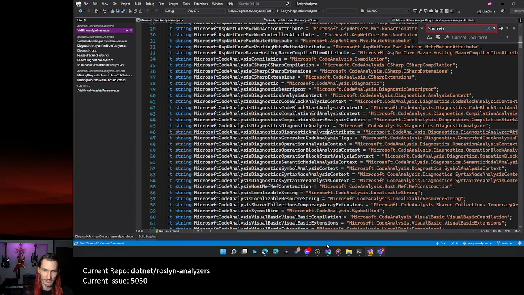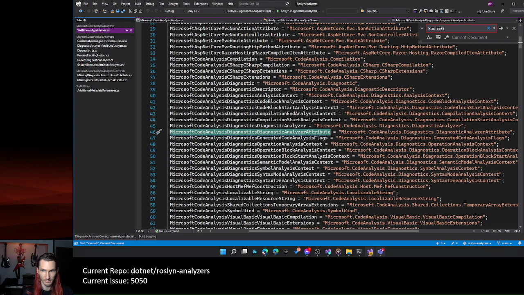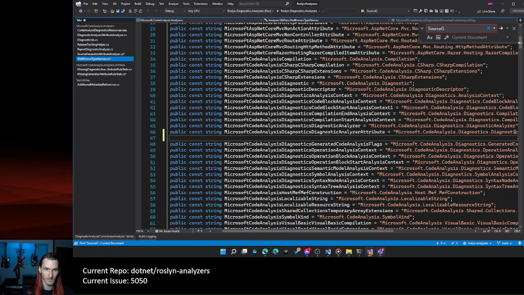And all this is going to check to see is if that type exists. So diagnostic analyzer attribute and analyzer, we'll just put it right after this. Code analysis. I don't really want a tab to accept that. Diagnostics.